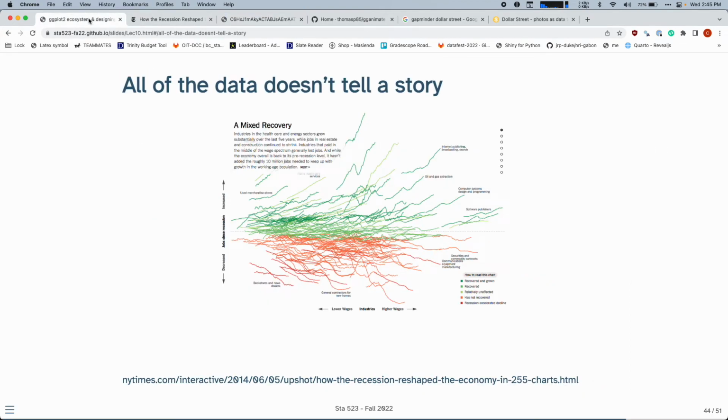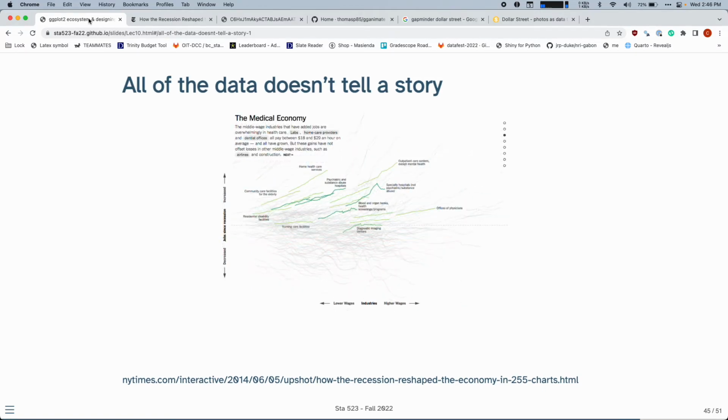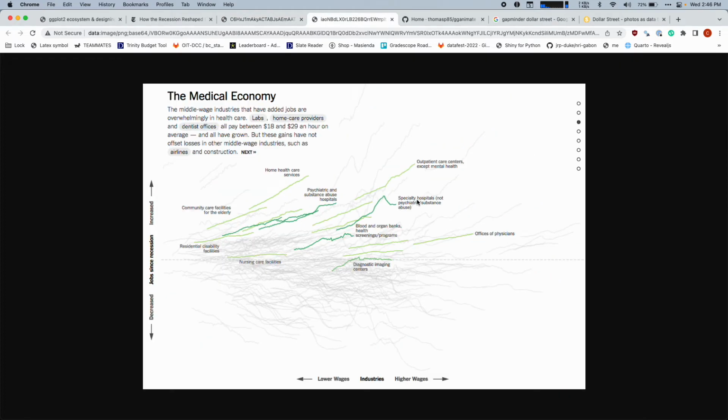So why do this? What's the point? All of the data isn't the story. All of the data is the context that then lets you tell a story. So in this case, what the actual visualization does is highlight a particular sector of the economy, a collection of industries that make up, say, the medical economy. And it shows you how those have been performing over this period of time in the context of that hairball of everything else. So all of the data is the context that then tells you how the medical economy is doing in general.